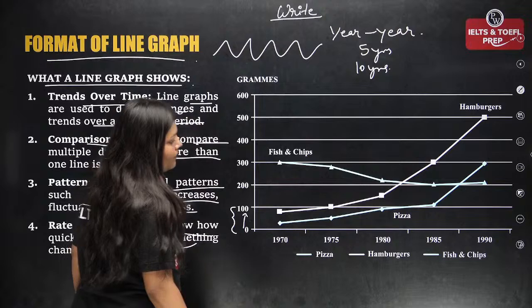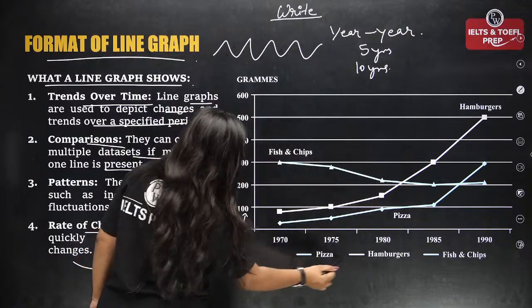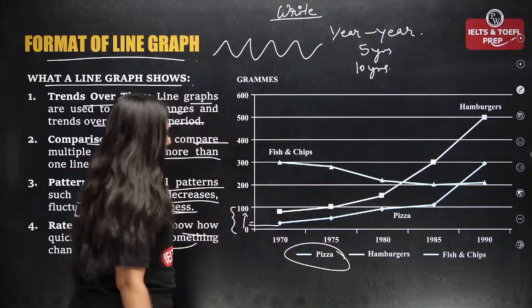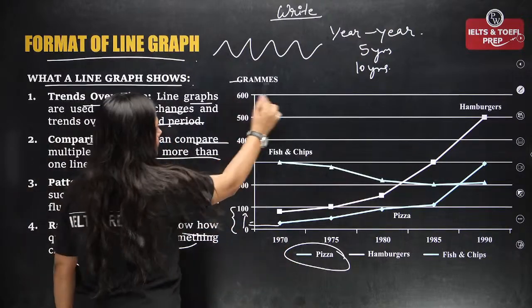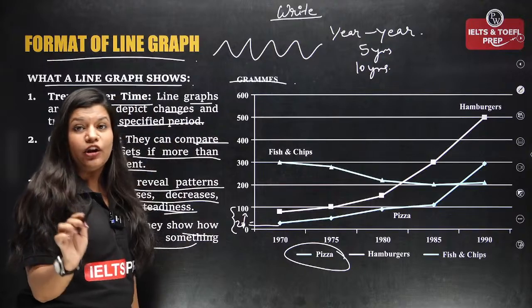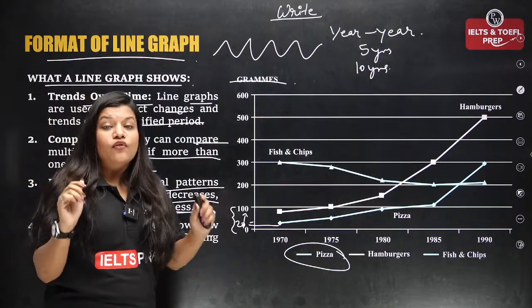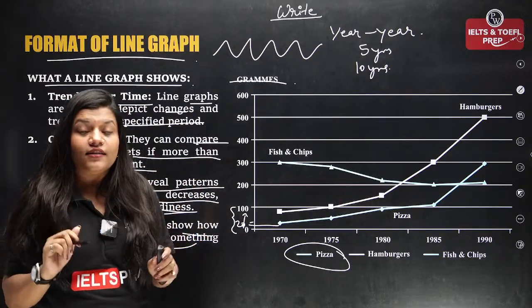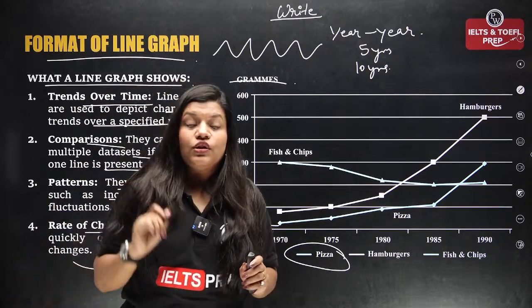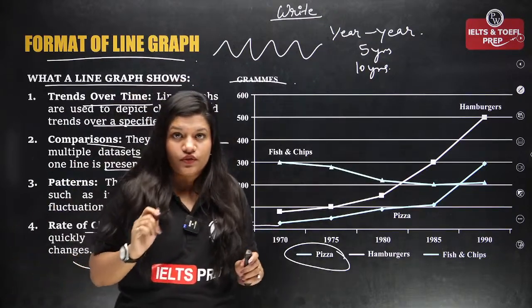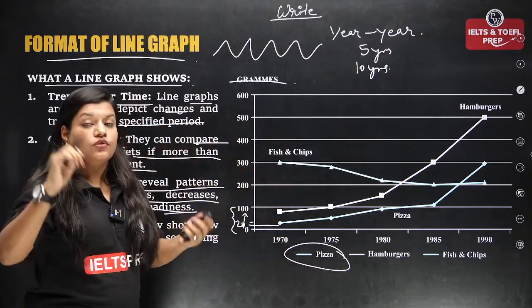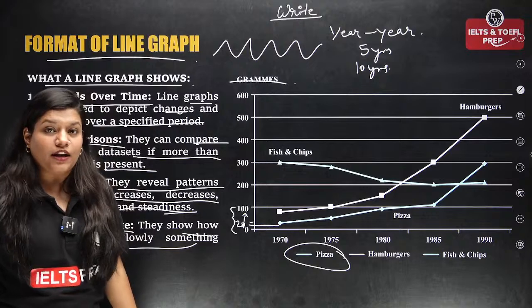So now let's talk about pizza first. You can see pizza is somewhat, we can say, like 20%. In grams, so 20 grams consumption on an average. I'm not commenting on the clear numerical data. I have already told you, whenever there is an obscure idea of the numerical data, always make sure that you use approximations. Make sure you use approximations to get a better usage of the particular language.